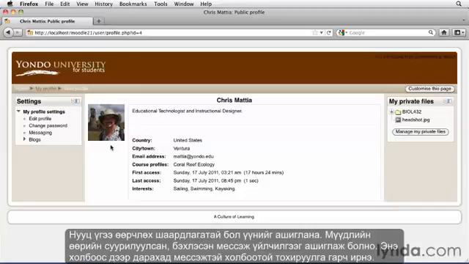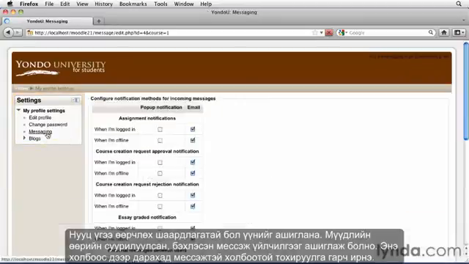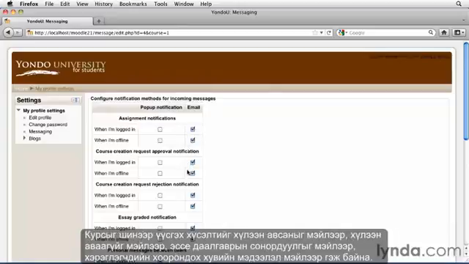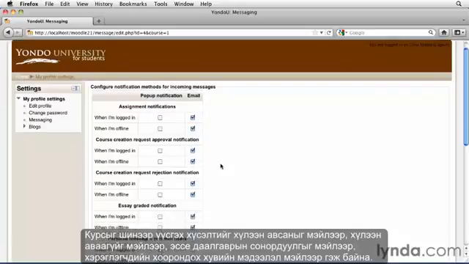If you needed to do something like change your password, you're able to do that right here on the left-hand side. And you can also access the built-in messaging service within Moodle. If we go ahead and click on that link right here, this is going to bring up a set of preferences for us to be able to say how we would like to be contacted depending on the various different systems that are available inside of Moodle. So we can just scroll through these pretty quickly. We've got assignment notifications are both set to email, whether we're logged in or logged out. Course creation request approvals, going to set that to email.